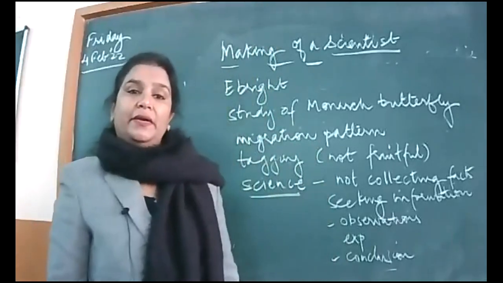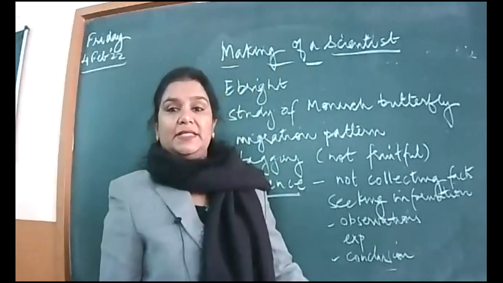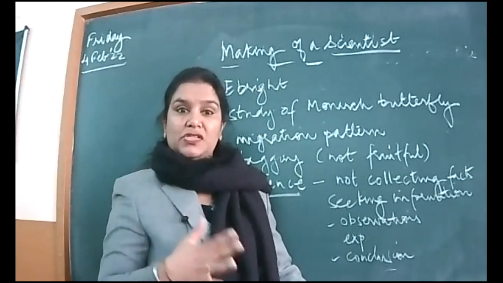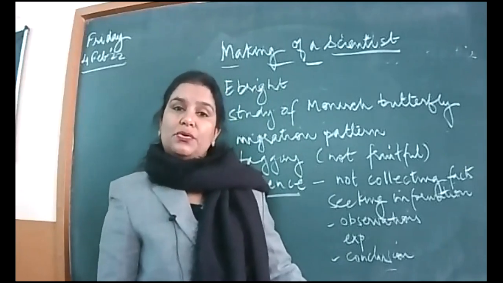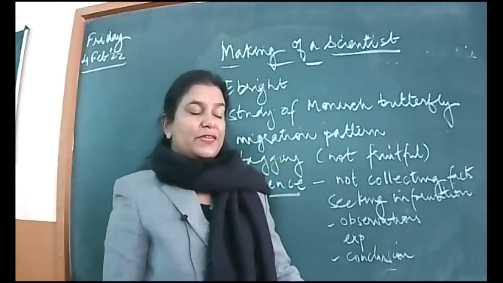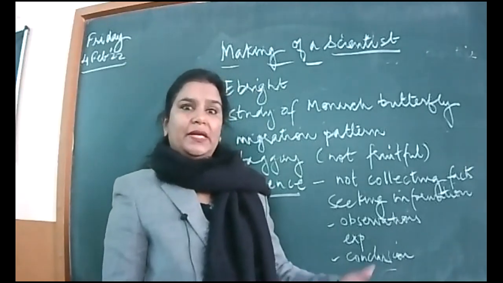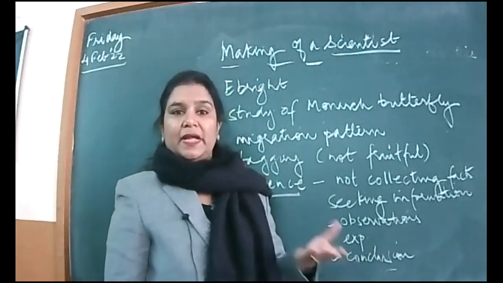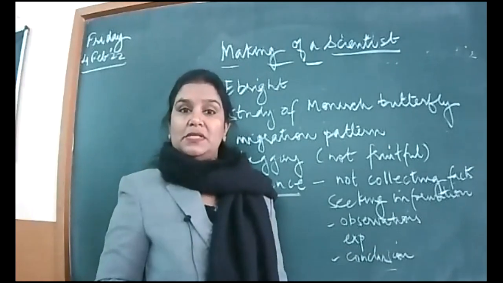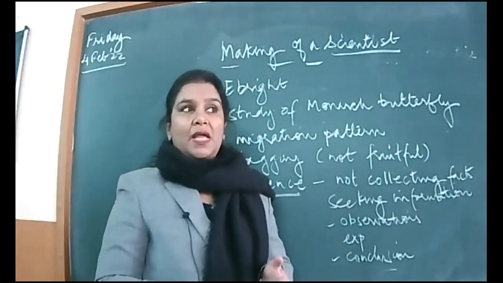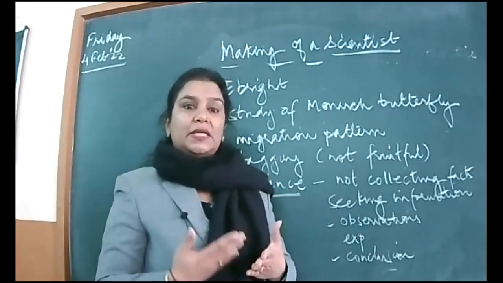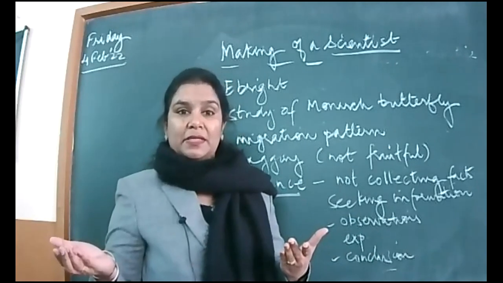So we've started with the reading of the chapter, Making of a Scientist. And let us just revise what we had discussed. This is the story of how a child, because of his circumstances, ended up becoming a scientist. It was not that he had a very deep desire to become one, but because of the environment he was in, he was provided with an environment where he would learn a lot. And that led him to becoming a scientist.